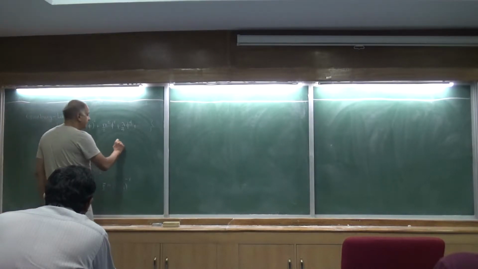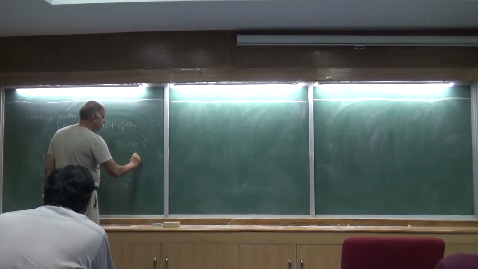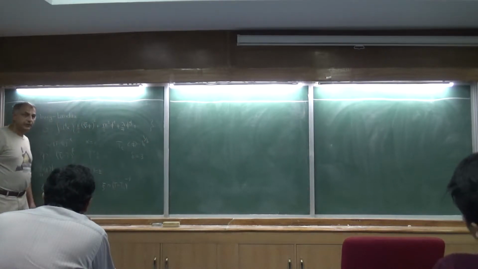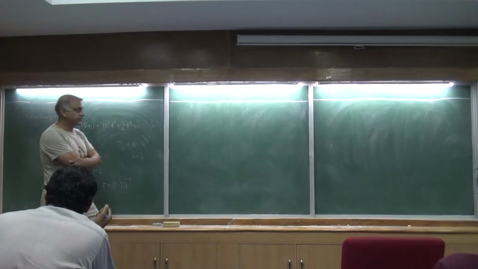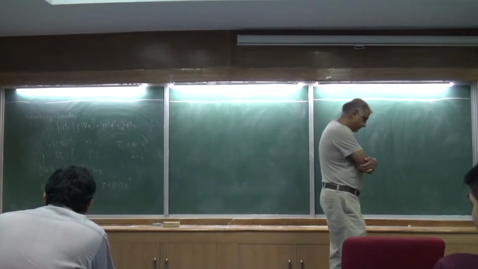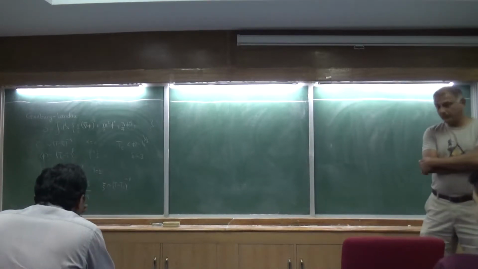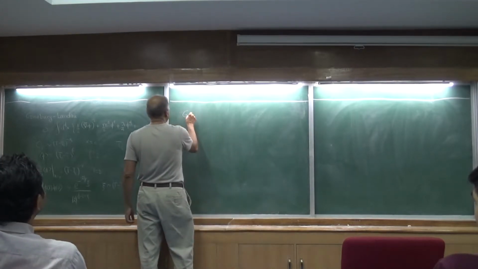One more. At Tc, you have phi goes like h to the 1 over delta, and for us, delta is 3. Good. So now, the question is, is this correct? And the answer experimentally is it is not correct. In 3 dimensions, it's not correct. So there's something inside the theory itself that tells you when it should fail. And that thing is known as the Ginzburg criterion.